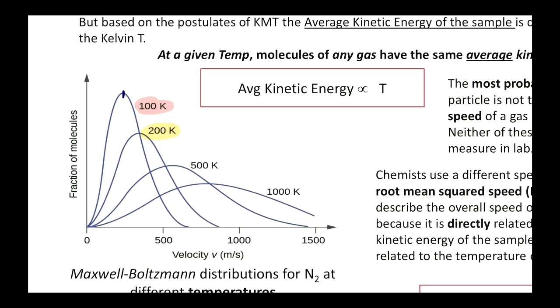What happens when we increase the temperature to 200 Kelvin? What happens to our graph? It shifts, but shifts how? It shifts to higher, faster velocities. If we increase the temperature even more, we can see that most probable speed, these graphs are getting faster and they're kind of flattening out, right? At higher temperatures like 500 Kelvin, we see a larger distribution of molecular speeds, but we see that it's shifting to higher and higher velocities on average.